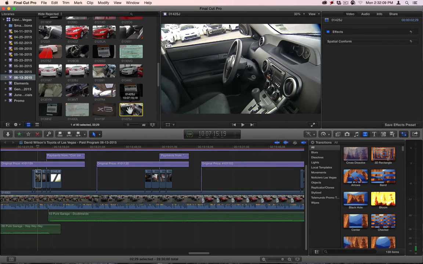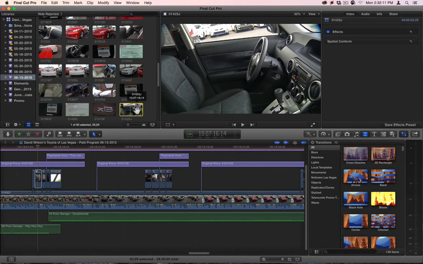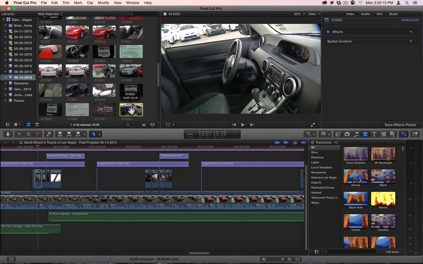Now, I know that the original is fine, so I'm going to get rid of the proxy media. And usually it does it through all of it. So I'm going to show you how to do all of them, and then I'm going to show you how to do just the one. And there's a little difference between the two.